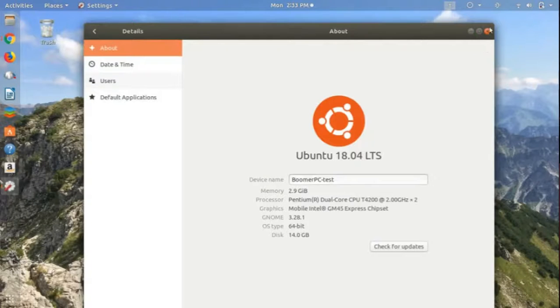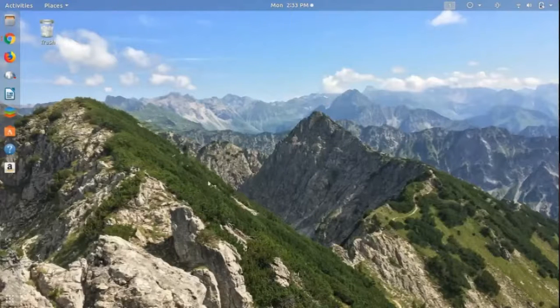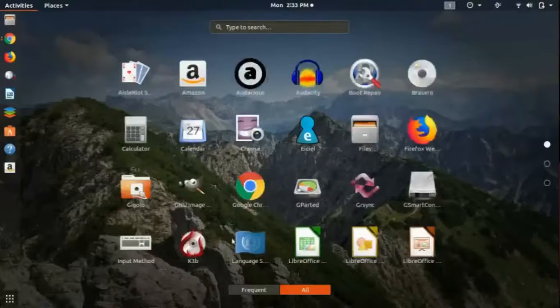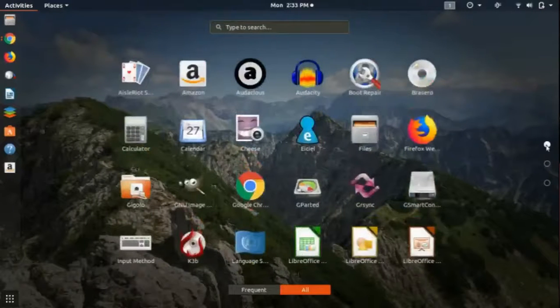So that's kind of the details I want to show you here today. What you're getting is all the configurations, all the setups, everything that we have created and worked with for such a long time to make it smooth and easy for you to use. So you will notice that I'm going to click on this button, bottom left corner, and it's kind of like a start button. It's going to bring up all the applications that are installed, for example. So it's an easy place to find stuff that you do not have on your launch bar or on your dock on the left-hand side. But yeah, lots of utilities that are pre-installed, pre-configured, everything ready to go. And I'm sure you're going to love it.